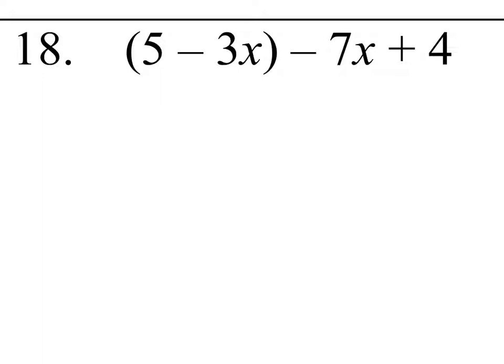All right, number 18, radical. What number are we distributing into the parenthesis? Now, there is a number that we will be distributing. It would be, as it turns out, a phantom 1. Well, then I'm going to distribute inside the radical. 1 times 5 is 5. 1 times negative 3x is negative 3x radical.